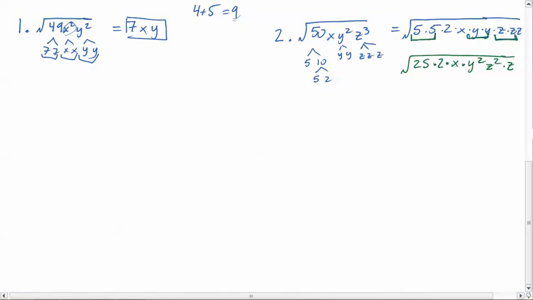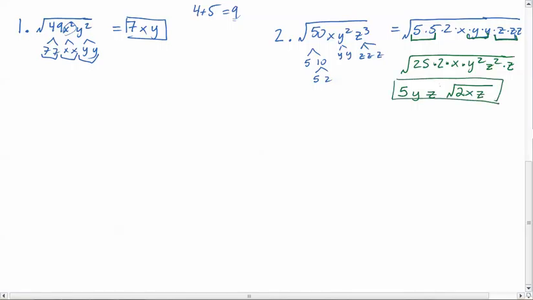Now all of this is under the square root still. Now we can break this up into pieces. You can take the square root of each piece individually. We did that in the last video, in the last set. So if I take the square root of 25, I get 5. If I take the square root of 2, I don't know how to take the square root of 2. So I'm going to need the square root here because the 2 still needs to be inside the square root. I can't take the square root of x, so it's still inside the square root also. The square root of y squared is y. The square root of z squared is z. And then the square root of z, I can't do that, therefore it still needs to be inside the root. And so this is your final answer.